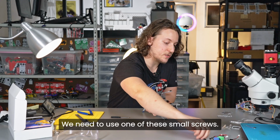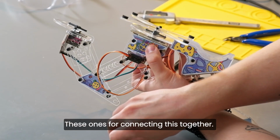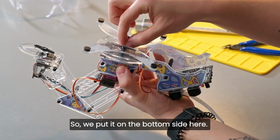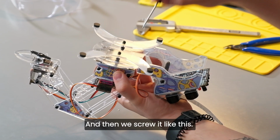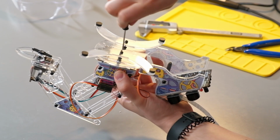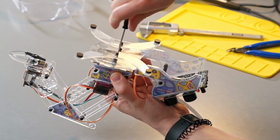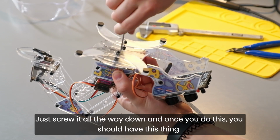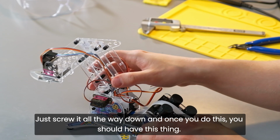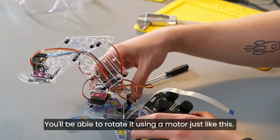We need to use one of these small screws, these ones, for connecting this together. So we put it on the bottom side here and then we screw it like this. Just screw it all the way down, and once you do this, you should have this thing. You'll be able to rotate it using a motor, just like this.